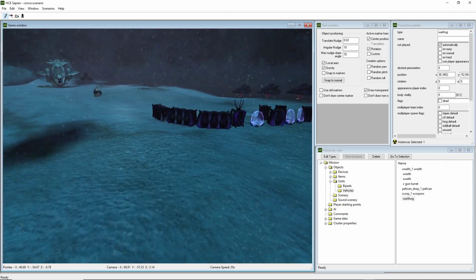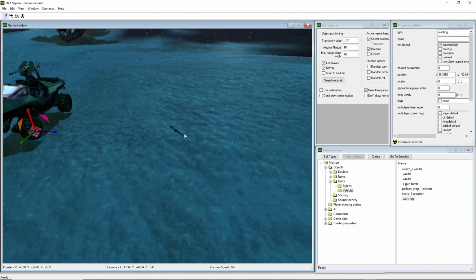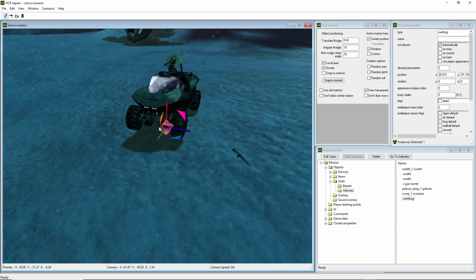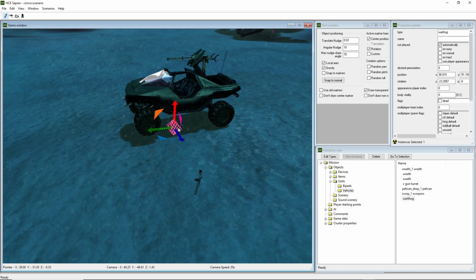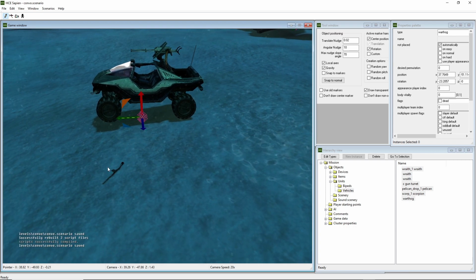There's the weapon right there. You shouldn't have to replace your weapon either. As soon as you save over a tag, it should take effect pretty much. Okay, so we'll save this, while everything's saved, so we'll pick up our weapon, try and have that work, and then try and get into the Warthog.